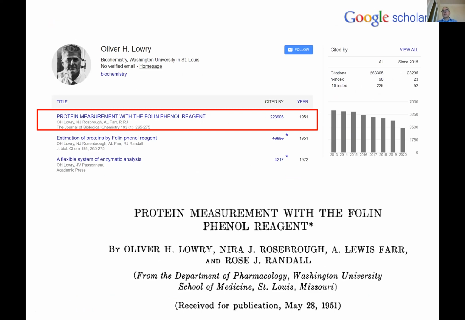There are some authors who published a handful of articles, but some of these articles are hugely influential. You all know from biochemistry the story of Oliver Lowry, his phenol reagent for quantifying proteins in biological samples, in biological fluids. His article was published in 1951, and this article in the Journal of Biological Chemistry has been cited more than 200,000 times. Huge influence based on just one article.